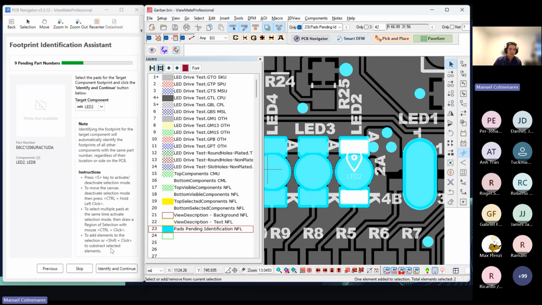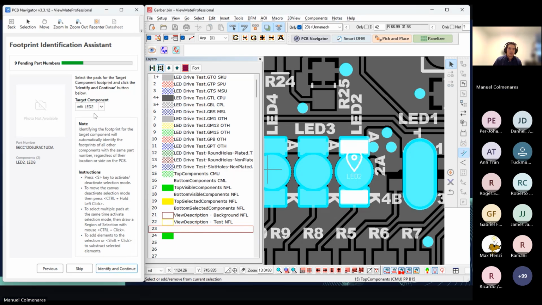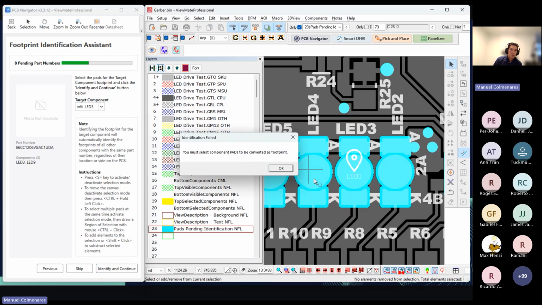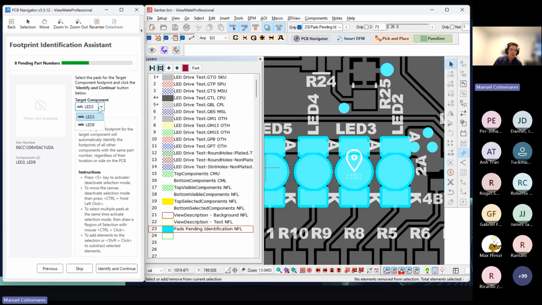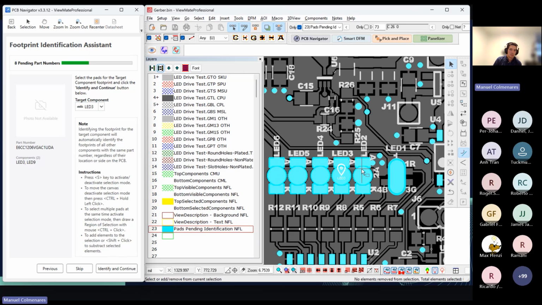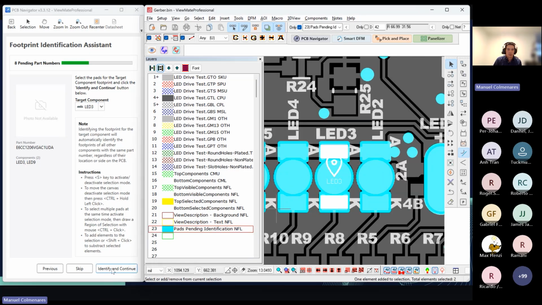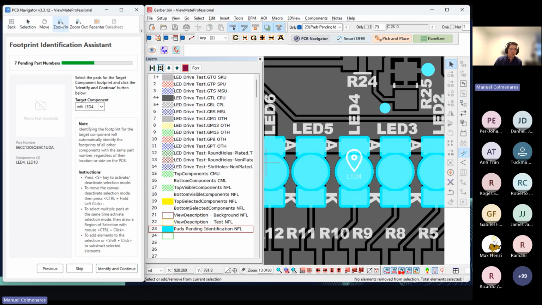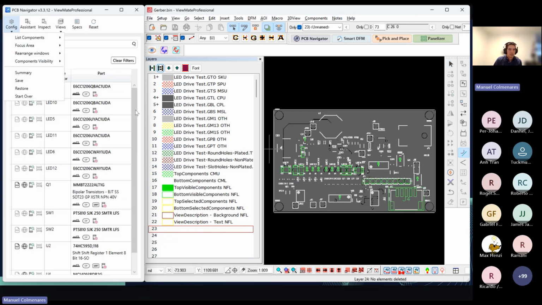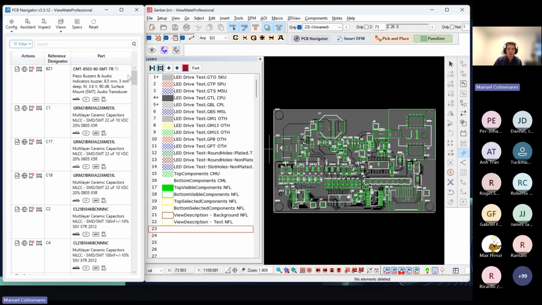We're going to have different LEDs. And one thing I probably didn't mention, you can click on target component. For example, if you had 10 of these LEDs, in this case, only 2 match this part number. You can see many LEDs, but these are probably 2 with that color. Once you identify one of them, the 2 of them are identified. And we could go over and finish the whole board, because we only have 7 missing parts, but let's just go back here. Let's clear the filters.